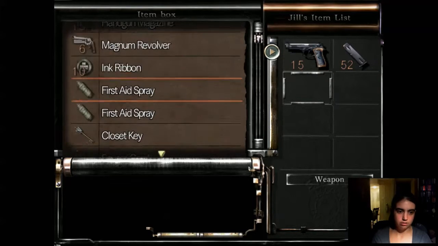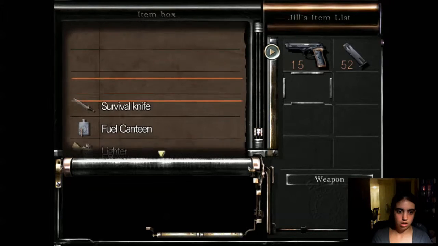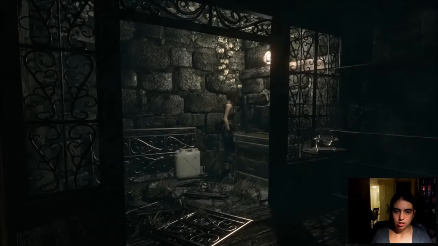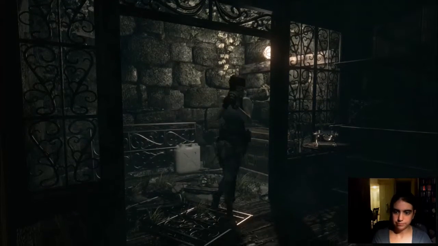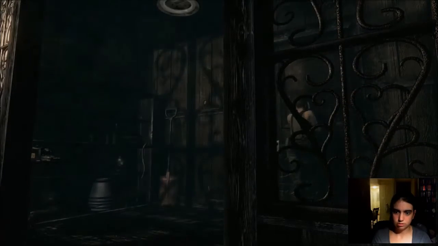Is there anything in here that we do need to take with us though? Yeah, we're gonna fill up the fuel canteen since we have it right now. There's plenty of kerosene left. Yes, we want to refill. Okay. Oh, there's the door.